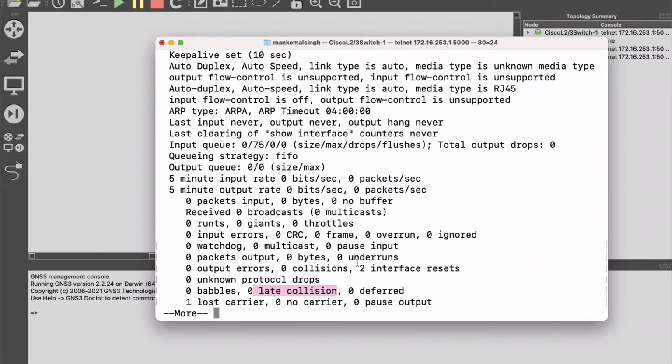That is, one side is half duplex and the other side is full duplex, but the switch shows that the connection is good, but you'll see late collision counters increasing. This is the problem that will happen because of bad negotiation or a misconfigured negotiation between the two devices, where one side has been configured as half duplex and the other side as full duplex.